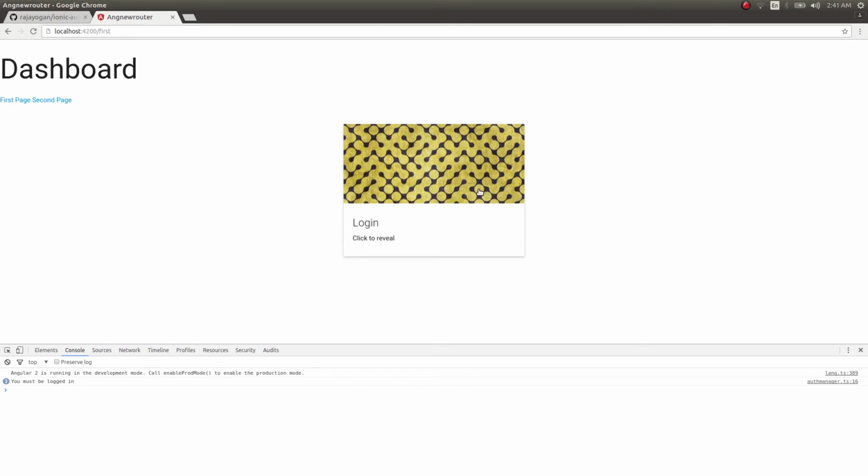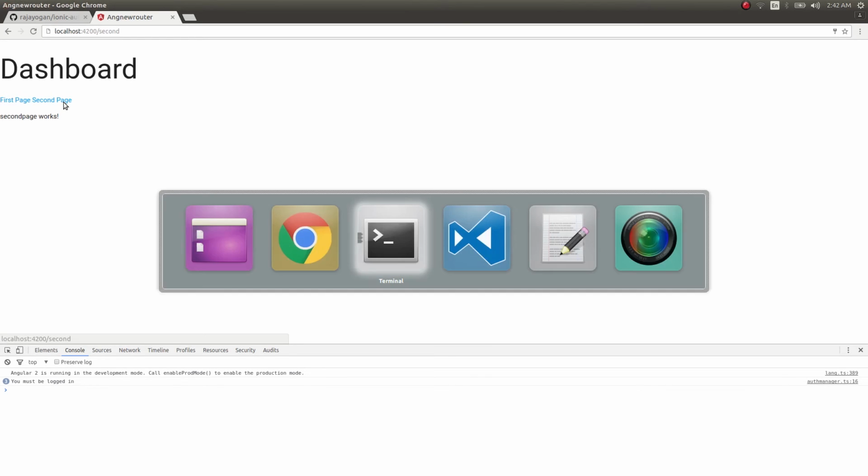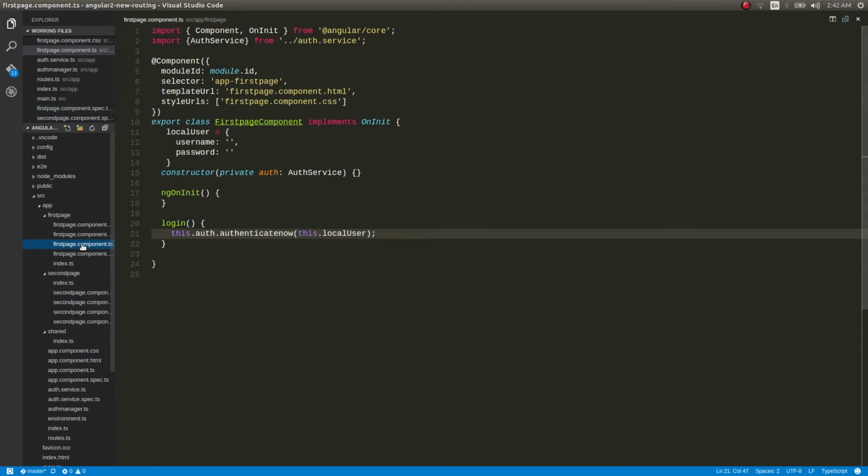I wanted to show you guys. So now you might wonder, right? There are some small things that need to be taken care of. For example, if I click login here, it should directly take you to the second page, right? Instead of that, it's just saying here, and then I have to go on and click. So let's just do some simple tweaking in our code to enable that functionality.